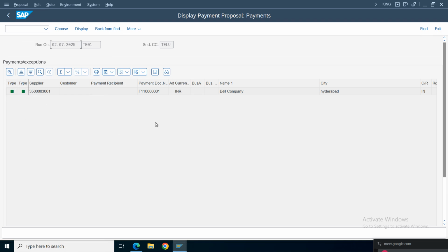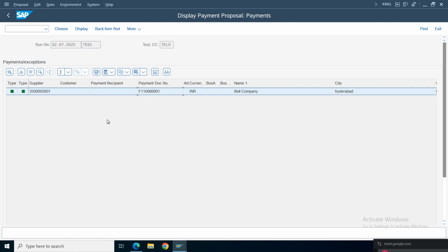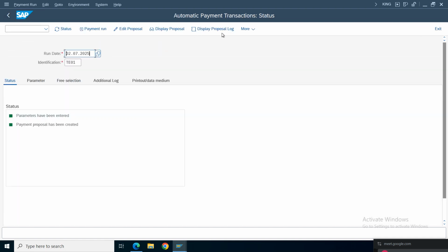Okay. Now temporarily, the system has generated one document number. This is only the proposal payment document number. We have not executed the program now. So in case you still see anything in red color, then you have to resolve the errors by seeing the log. Definitely, I'm pretty sure that you will see such errors that are very difficult to resolve, because the system will not give straightforward errors, or it gives some indirect message. So you have to search in Google, or from wherever, whatever information you have.